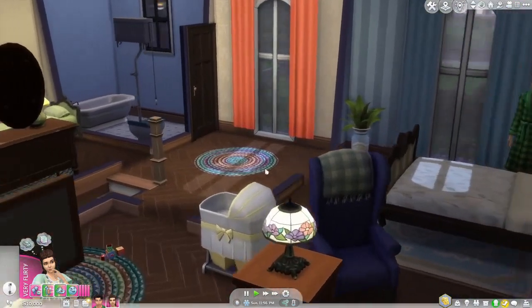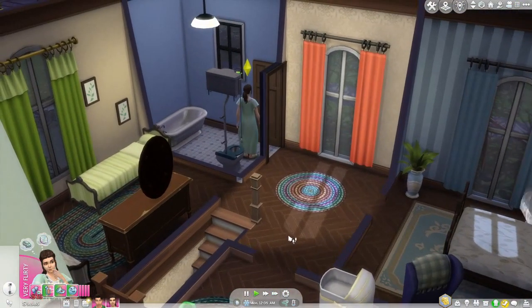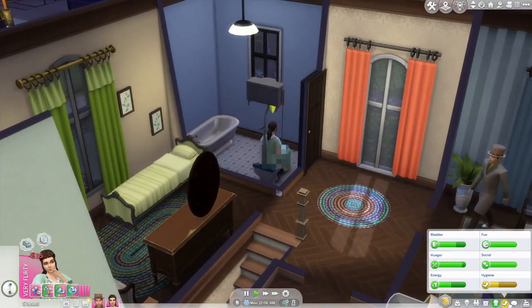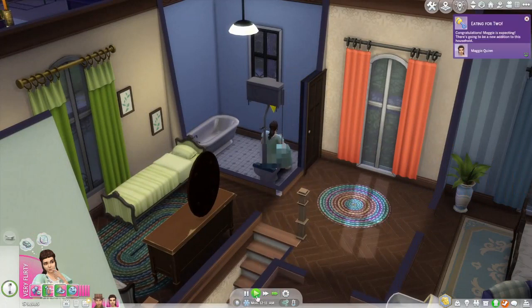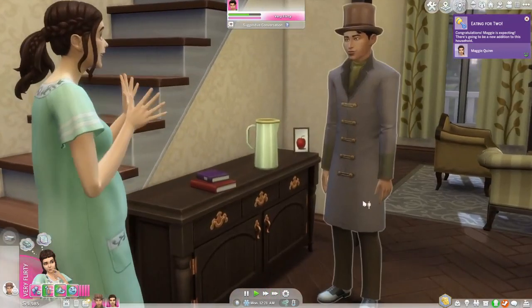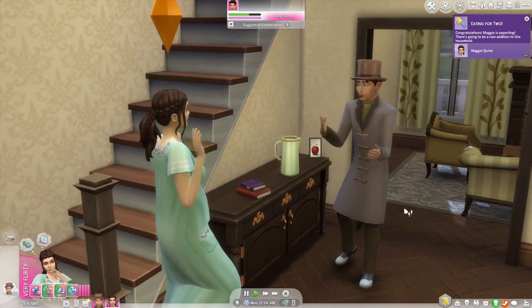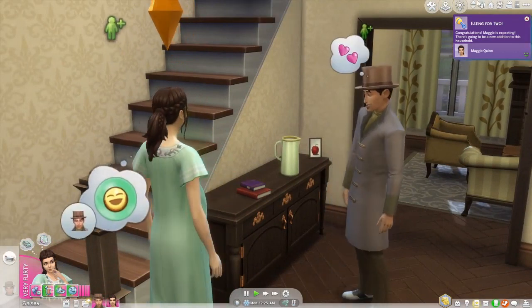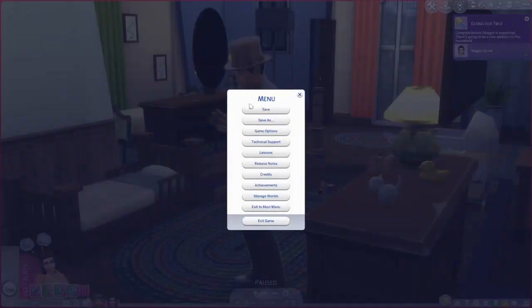Wait a minute, where'd she go? Come on, get up here and take your test. Are you preggers? Yep, we're preggers. And we're informing the new husband that he is going to be a dad soon. Yay. That's a cute interaction when they're telling each other. I like that.